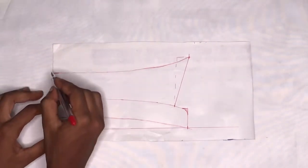So this is how the collar is looking now, but we will also have to add a seam allowance to it. So I'm going to measure 0.5 cm around it and just draw it out.